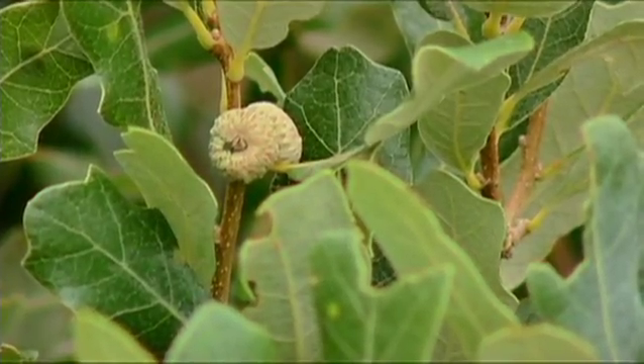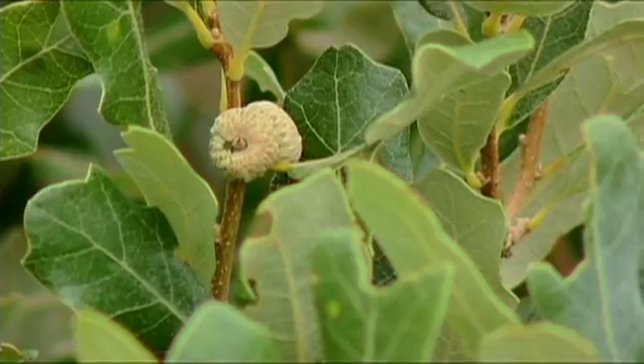This small little oak also produces a lot of seed — a lot of acorns. They're pretty good-sized; you'd think a little plant would have a little bitty acorn, but they're really a good size, about the size of a quarter. It's good food for wildlife. Also, if you want to get rid of a small patch and put a little herbicide on it, well, you might kill an acre of it instead of just that one area you wanted, because the plants are connected by rhizomes. So you've got to be real careful there.